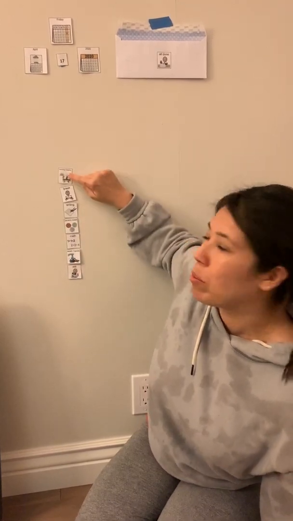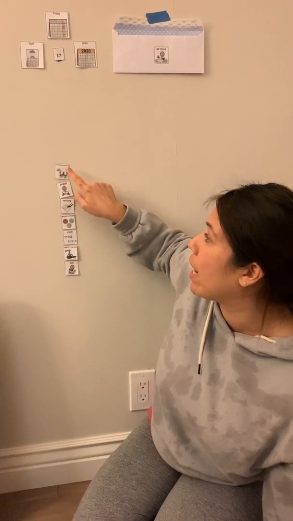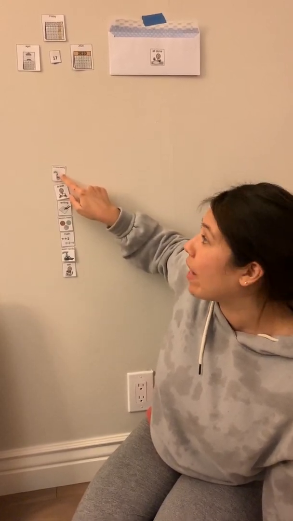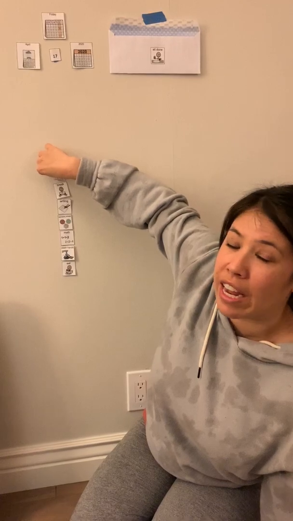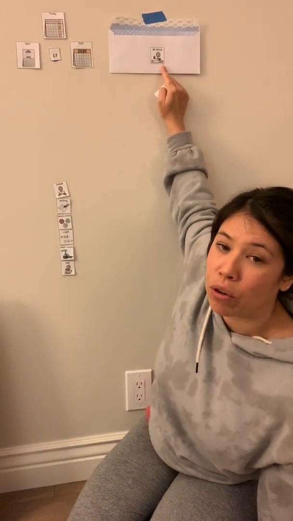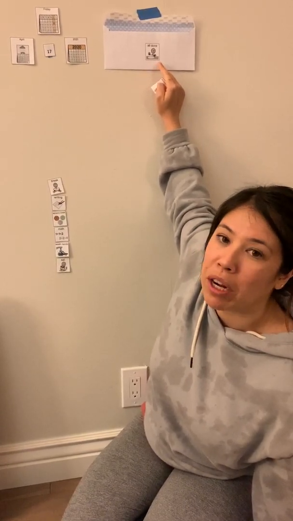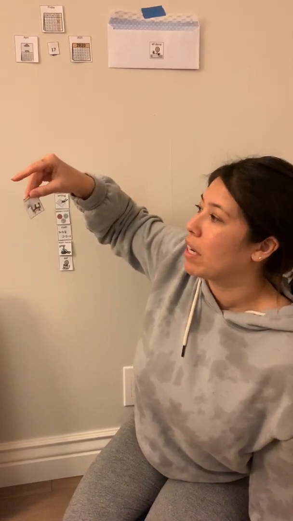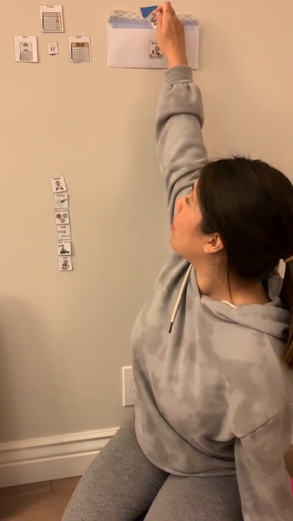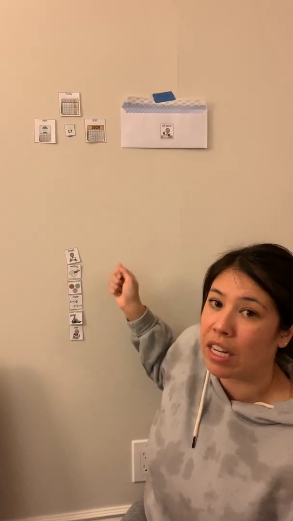So let's say we go to the morning meeting, we've had our morning meeting, it's over. You'd come back to your schedule and you'd say, hey, we just had morning meeting. That's all done. You're gonna take off your morning meeting icon from your schedule and you'll have an all done folder or an all done envelope or an all done Ziploc baggie, whatever you wanna use, an all done little bucket. Whatever it is, it just needs to be consistent. Okay, look, we're all done with morning meeting. We're gonna put it in the all done envelope.